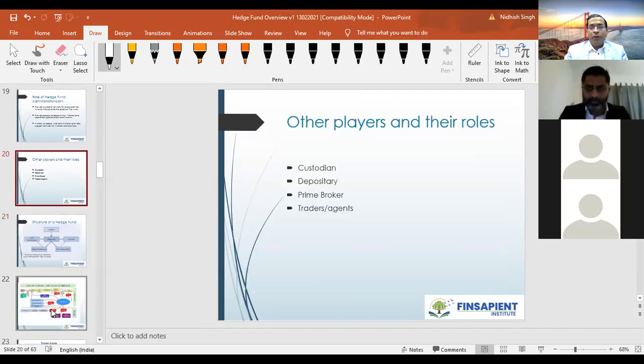And now we will be moving to the actual topic for the day, which is the players of the hedge fund industry. What is their role? What is the typical day of the NAV process? And different elements, how the NAV is calculated, how it is reconciled. Plus, we'll talk about the different types of investment strategy.